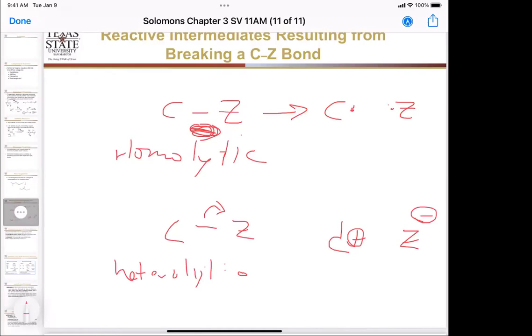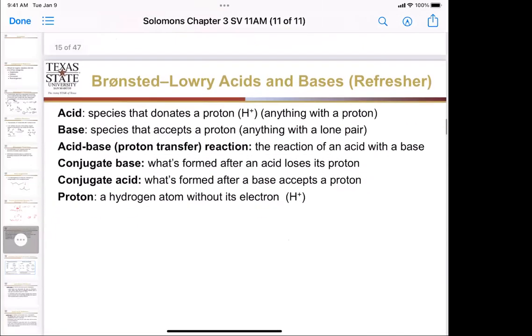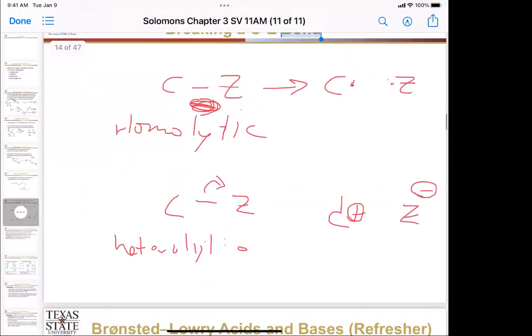Okay, so let's go back to those things we can do in a mechanism. We can break something up to form a stable ion or bond. So that's heterolytic cleavage or homolytic cleavage. But now here we have a positive and a negative charge. That means we can react something that's electrophilic with something that's nucleophilic, something that wants a negative charge or wants a positive charge. So by breaking those apart, we get to those different steps in the mechanism. All right, questions on that?